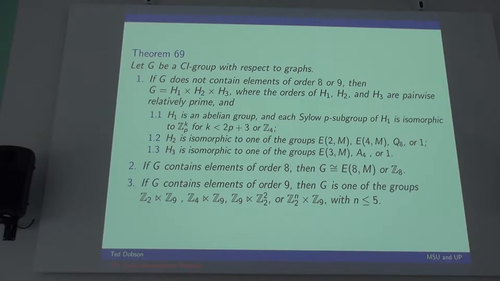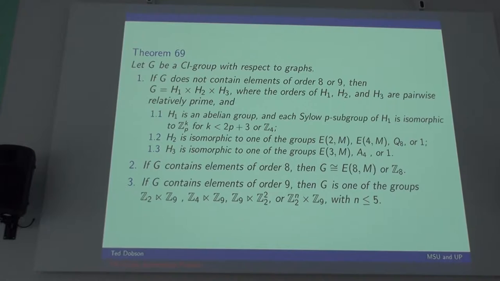Personally, I've never really thought about this list too much. I don't know why I suspect that it is way too long. In particular, these guys - why am I circling these? That's because they have a Z9, which is a CI group with respect to graphs, but not to digraphs. My feeling is that if you cross that with something appropriate, then maybe you can come up with a counterexample. Like I said, research-wise, I haven't really thought too much about this theorem, but I was thinking about it as I was preparing these slides, and I suspect that the list here is just way too long, that this can be narrowed down quite a bit.